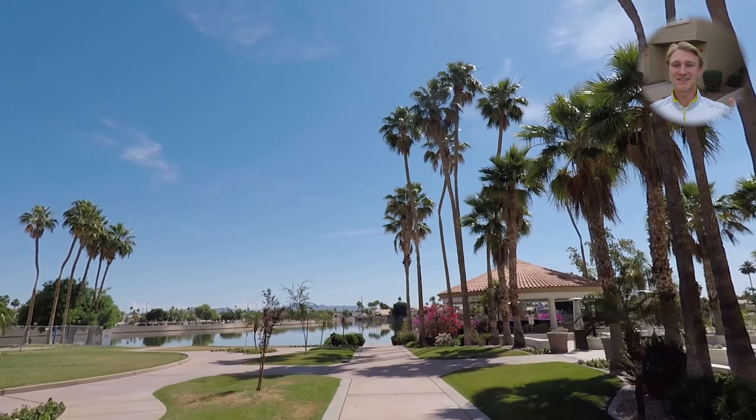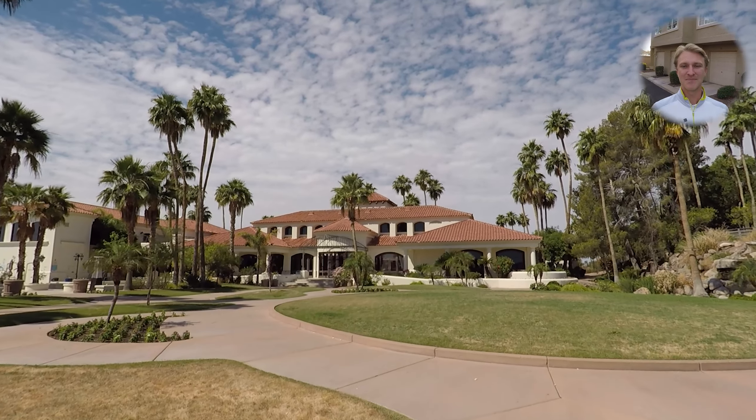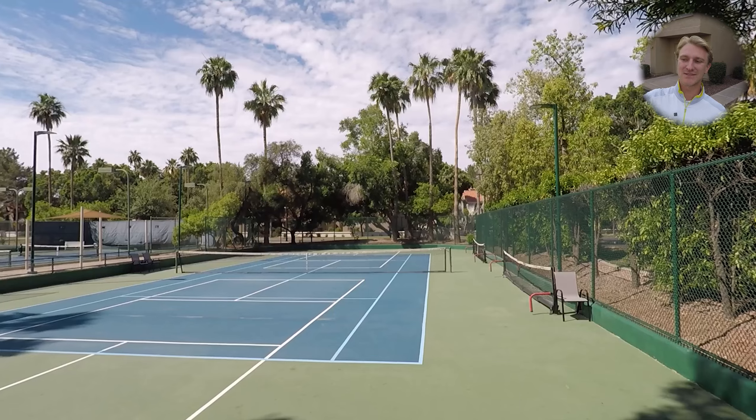Val Vista Lakes is definitely one of the best and most sought-after neighborhoods for many reasons. It has the clubhouse, pickleball and tennis, the beach, and a couple of swimming pools. But honestly, one of the best things is the location. Instead of just telling you about it, let's hop into my computer and I'll show you exactly where everything is on a map, so you can understand why it's one of the best locations in the entire Gilbert area.